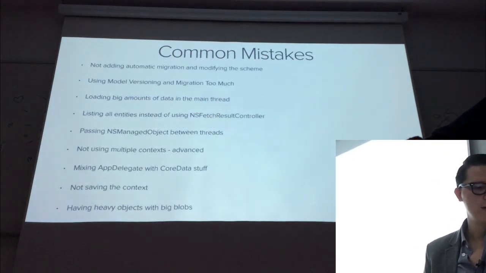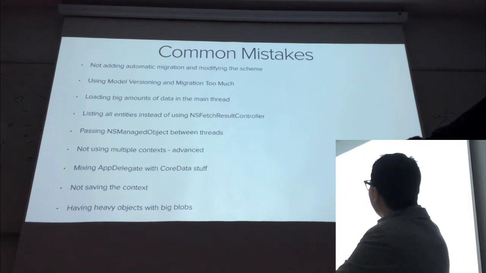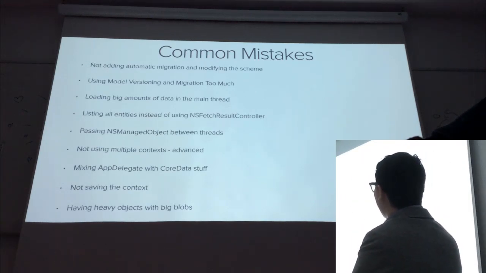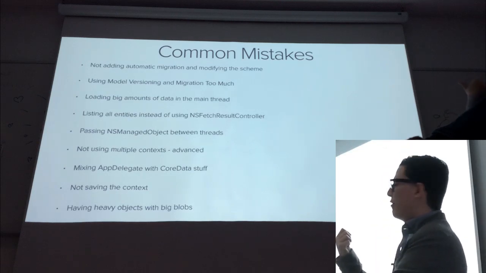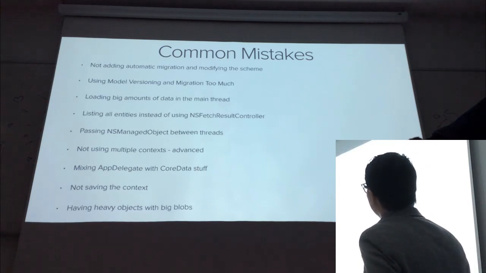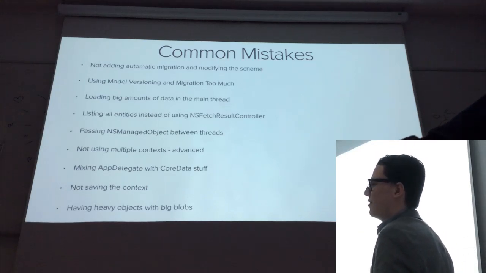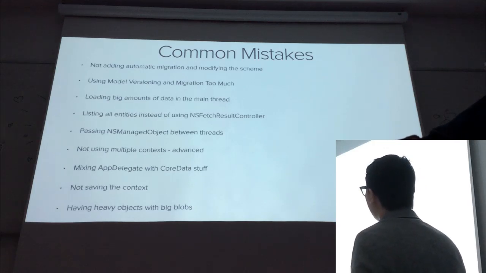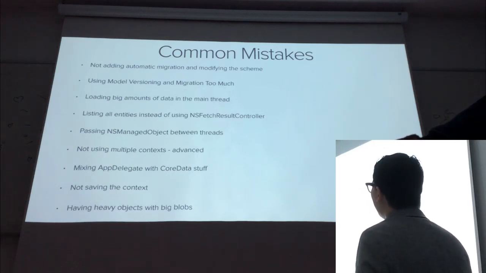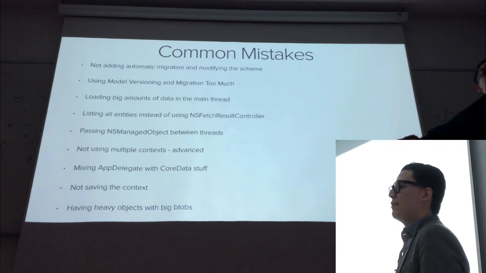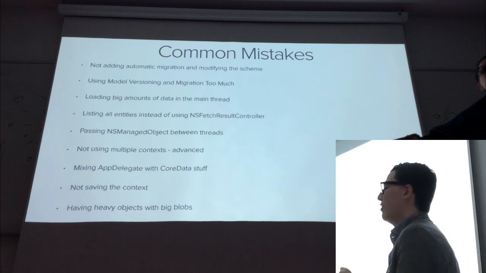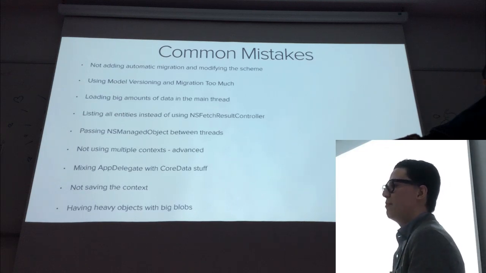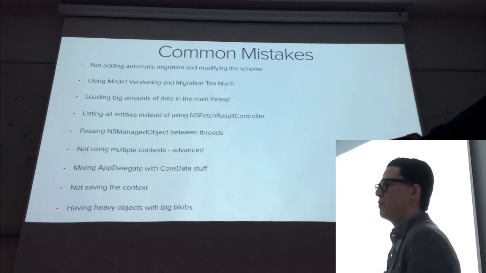So let's go a bit through some of the common mistakes that I've done off the top of my mind, or people around me have done. Not adding the automatic migration. We just tested that. I'll say that's number 1. You just change the model and it doesn't work. The same with model versioning and migration. Don't use it too much, because if you have a lot of people, you're going to have a lot of versions. It really doesn't scale that well. So I'll say the first time you're going to use core data, plan your model and all of the relationships and entities really well, so it doesn't become a problem in the future.